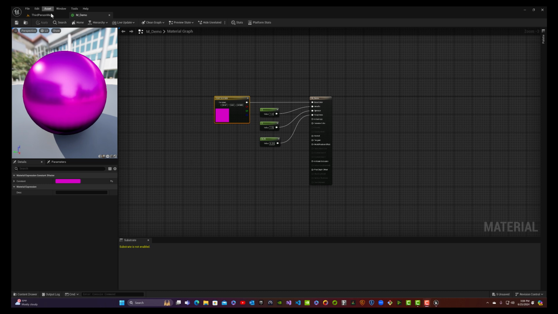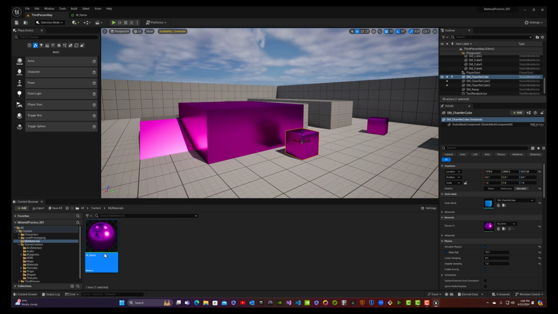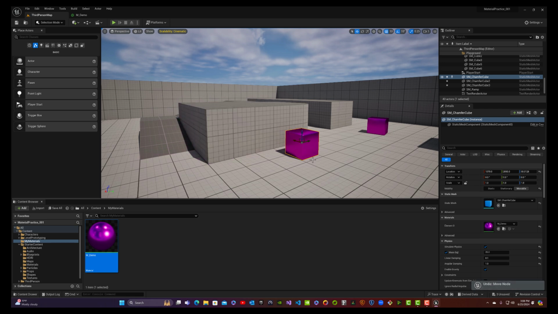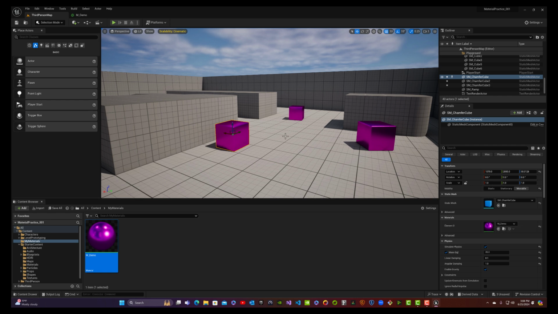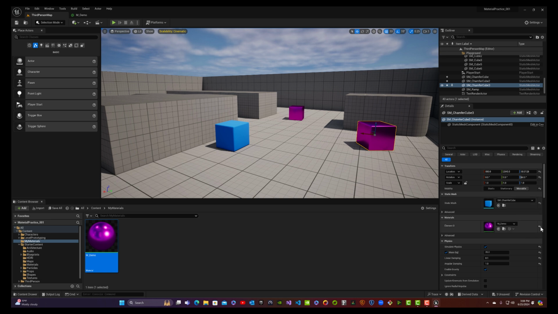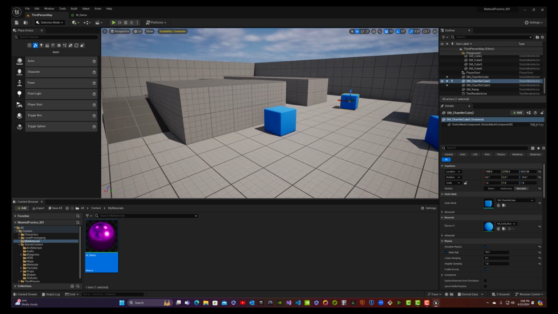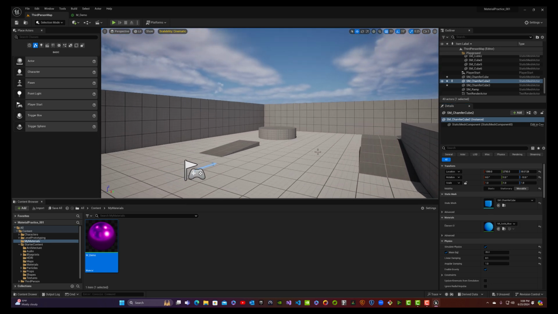Okay, I hope you enjoyed your experimentation with that simple material that you made, and congratulations if you've got it looking cool on various meshes that are in your level. I'm going to remove the application of that material here on these cubes. I suppose I could leave it, but what I'll do is I'll use this reset arrow, okay, and set it back to its default material on all 3, because we're going to now step up our material making skills.